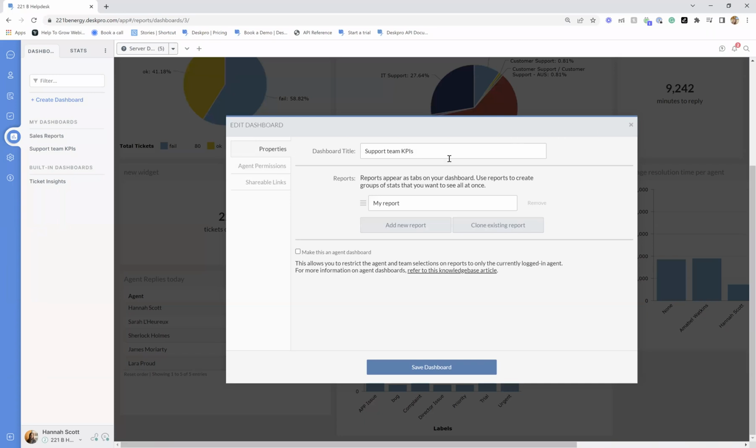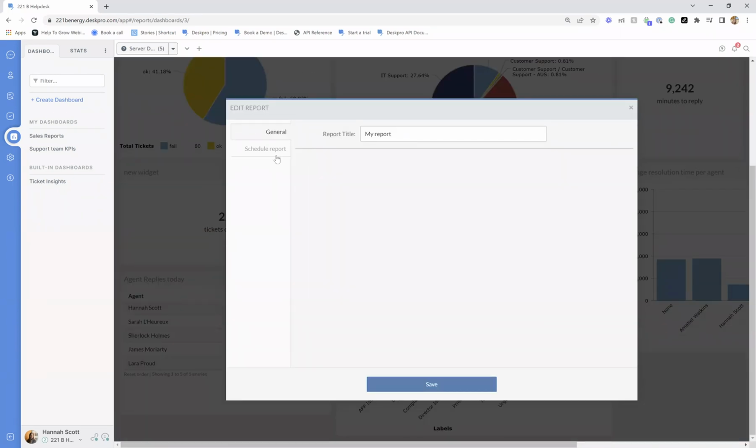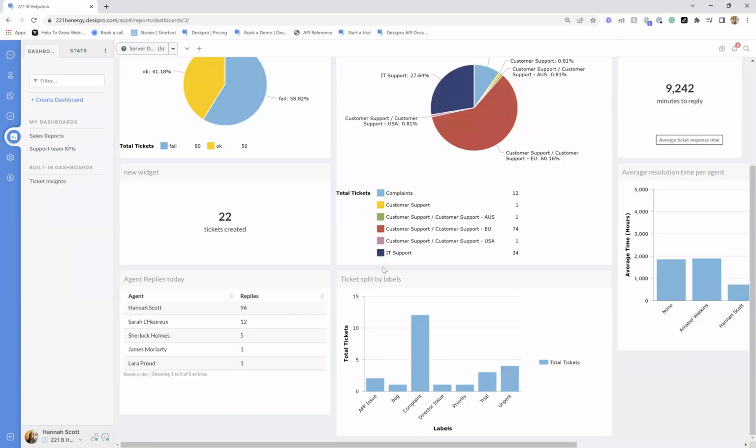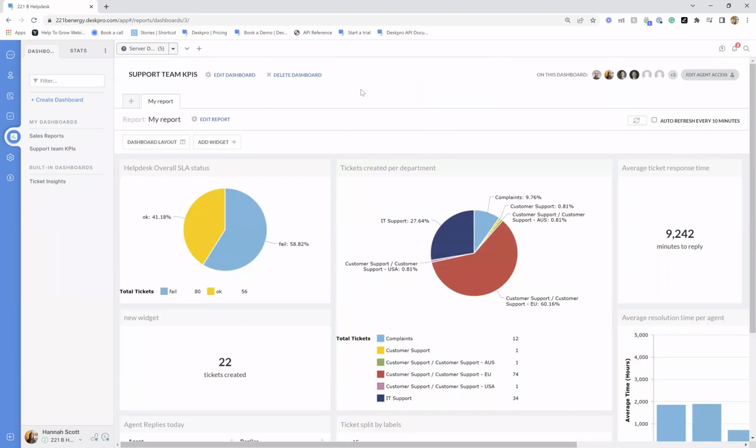And then finally, you do also have the ability to schedule reports. Once you've got a dashboard, you can pop your details in here and then email it to yourself daily, weekly, bi-monthly, and keep a record of a point in time report of that data that you care about. Hopefully you'll start to see differences and changes, seeing that data improve, seeing response times go down, and seeing the types of issues that you're getting change as things like the knowledge base are fleshed out and people start to feel more comfortable with all of the different features that a tool like Deskpro could bring to your organization.